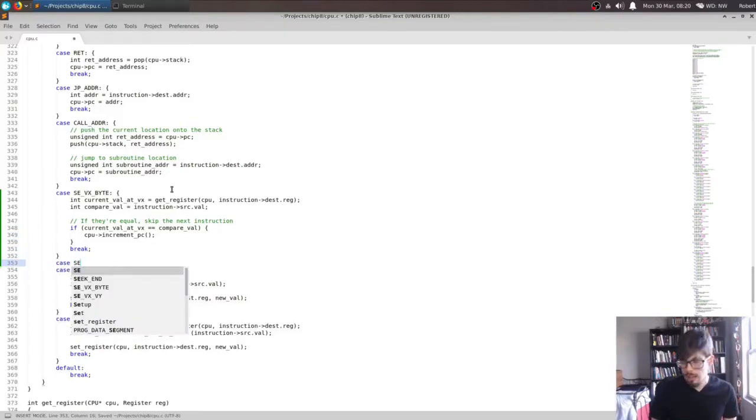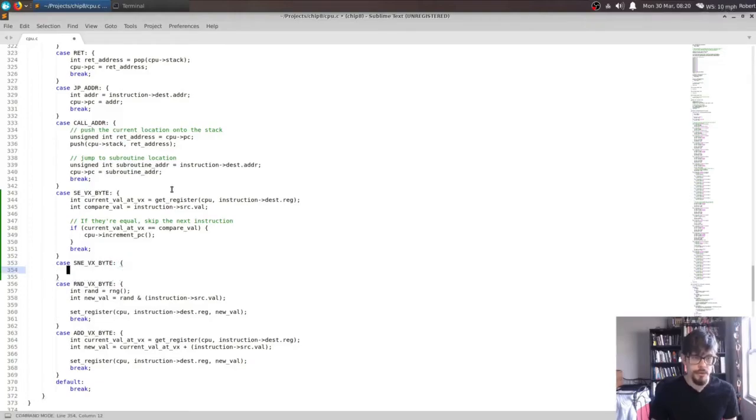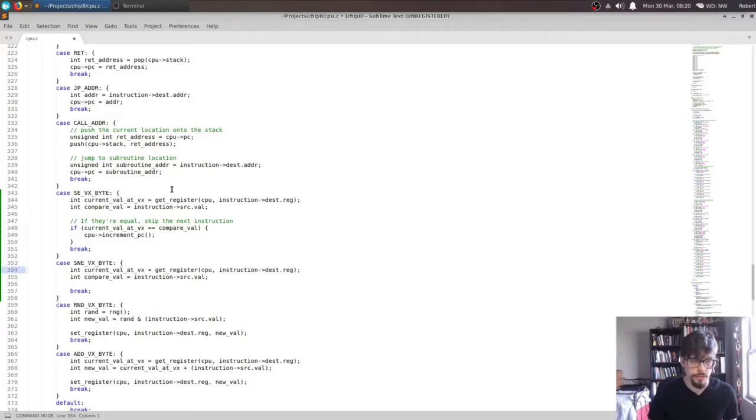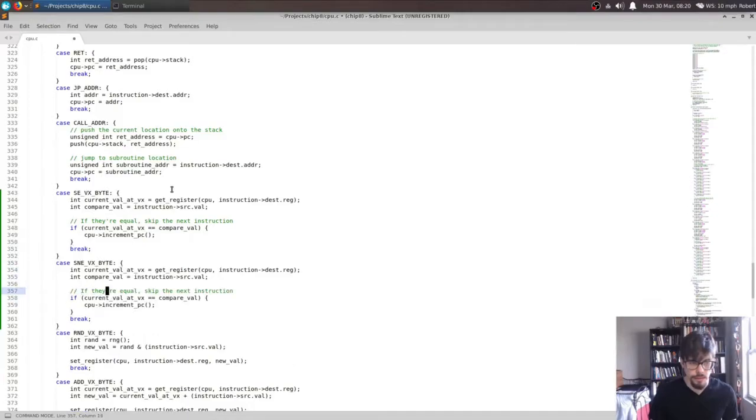Okay, and so then this next one is SNE VX, byte. Again, we're going to break there. So it's basically going to do the same thing, but we're just going to do the opposite of this. So here, if they're not equal, skip the next instruction.